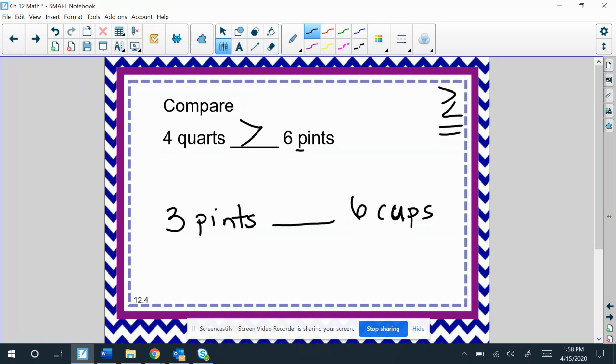All right, let's see how we did, if I am correct and 6 cups is greater or if it is not. Well, pints is the larger unit, so I need to change that into a smaller unit. I'm going to draw my P, and each P has 2 C's. That's where I'm going, is my cup right here. Well, 2, I'm going to put 2 in the corner and circle it. 2 times the 3 pints that there are is 6. 6 cups. Well, 6 cups and 6 cups, they're actually equal to each other.